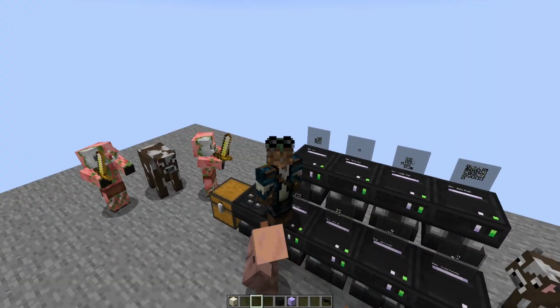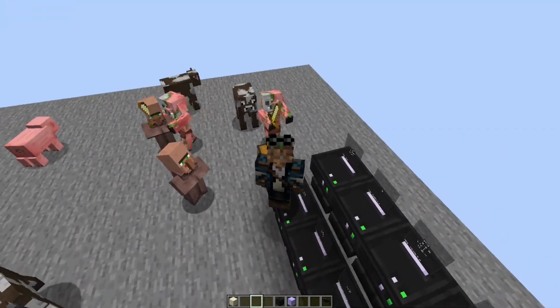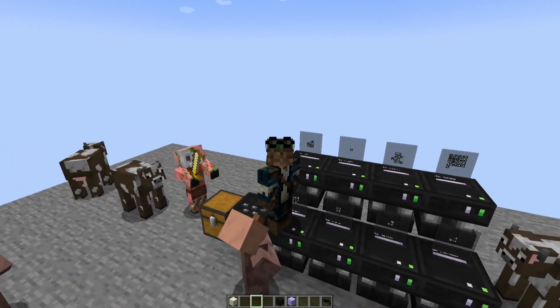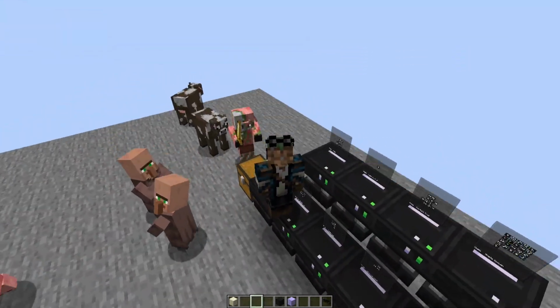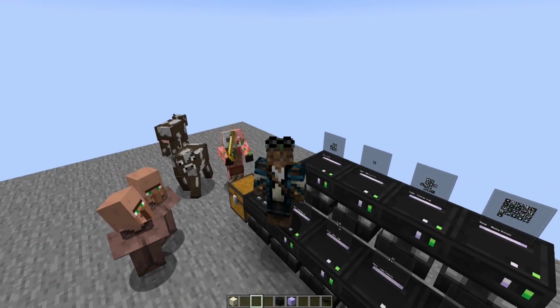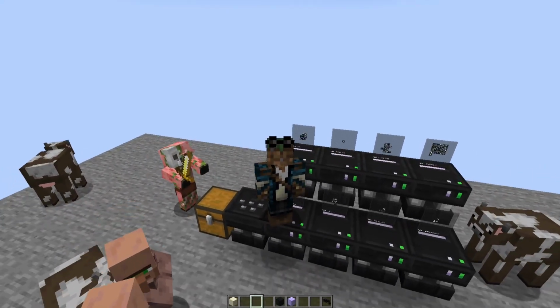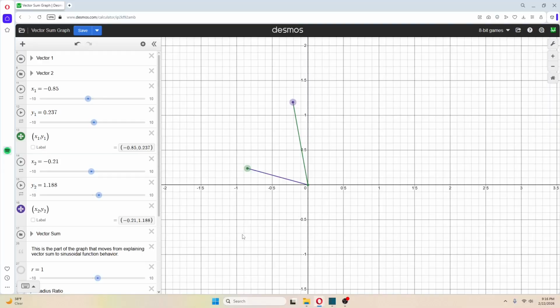Now that we have a practical understanding of how they work, let's go into Desmos for a more visual understanding of how it works mathematically. Alright, we are in Desmos, and I'm going to show you what vector sum looks like.